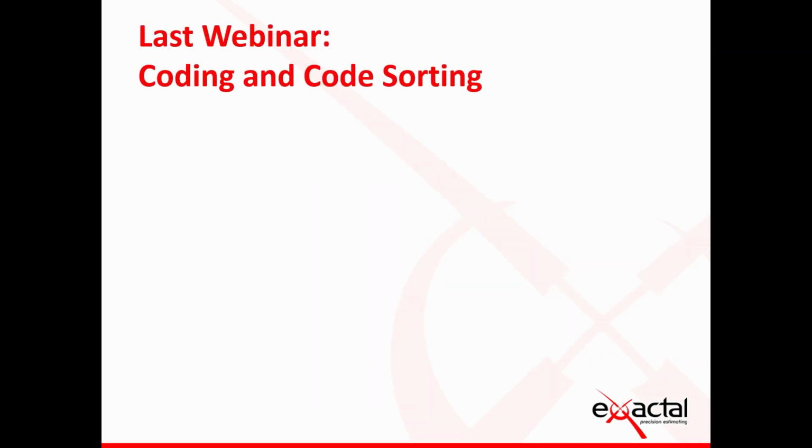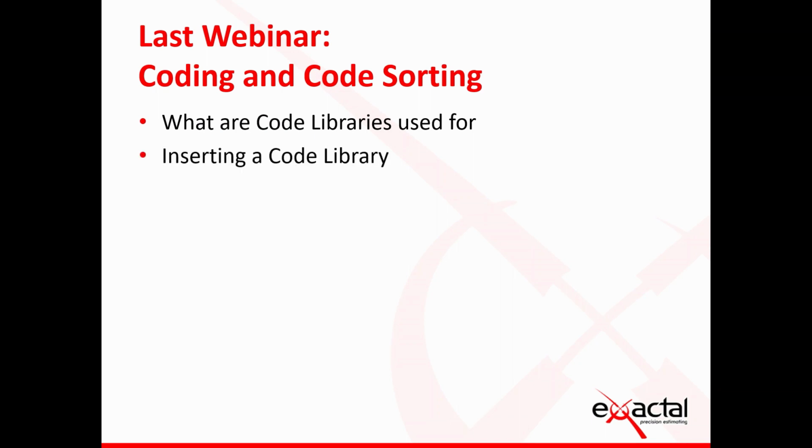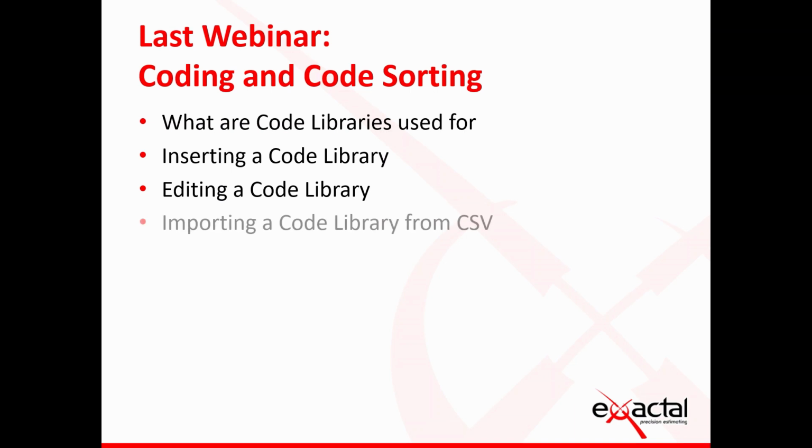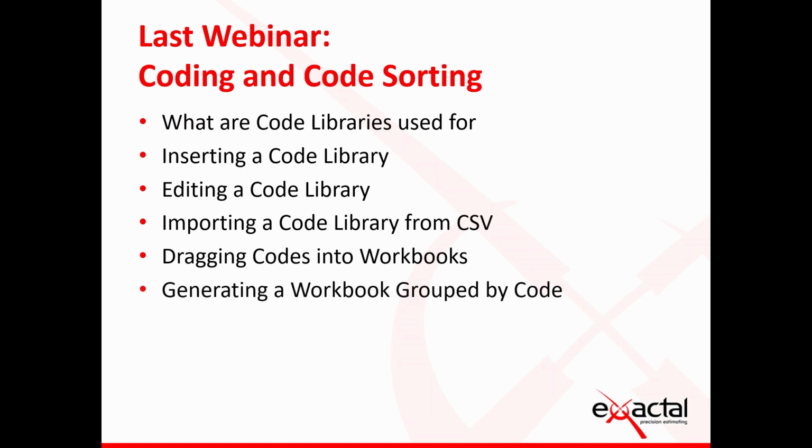In the last webinar we posted, we covered the topic of coding and code sorting. In that webinar, we covered the following topics. What are code libraries used for? Inserting a code library, editing a code library, importing a code library from CSV, dragging codes into workbooks, and generating a workbook grouped by code.